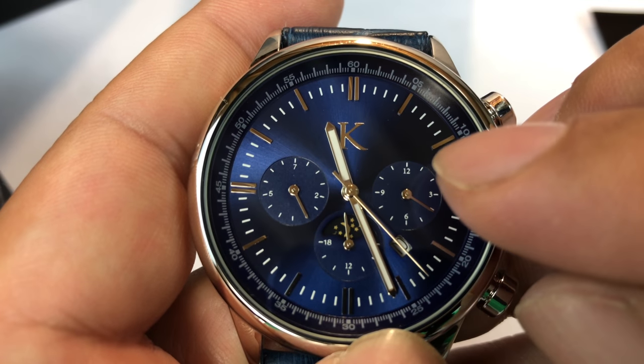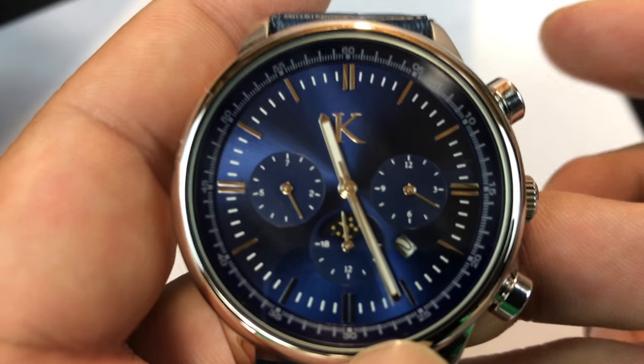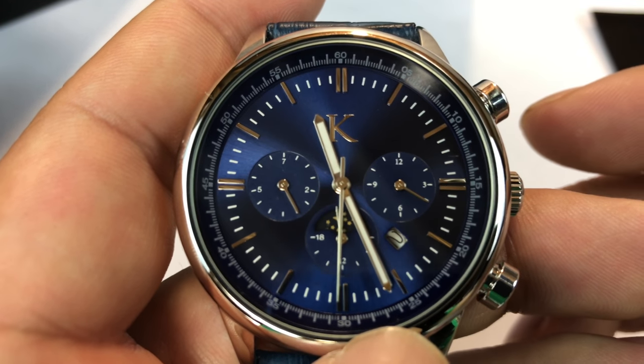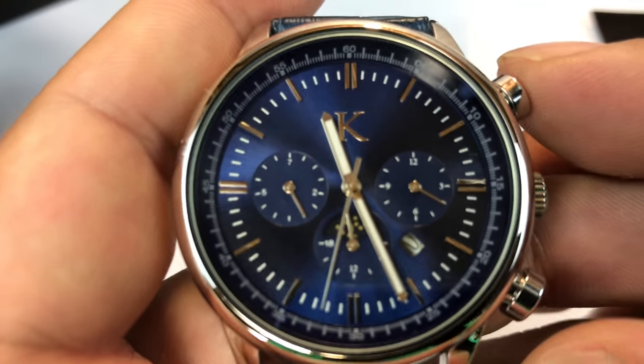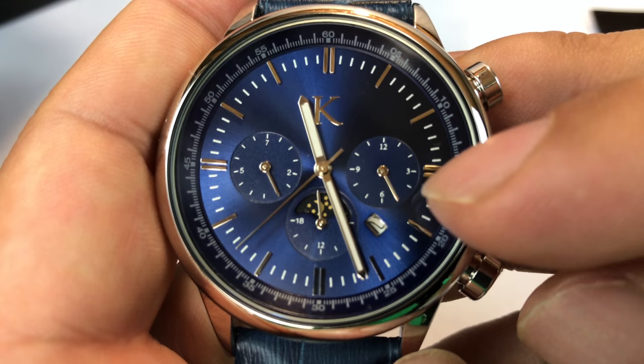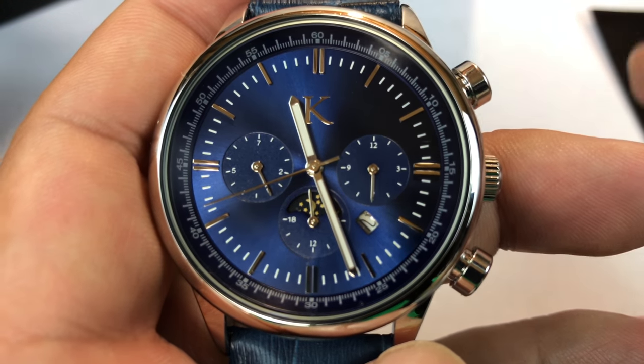Over here, you have obviously a 1 through 12, and that is for the month. January, February, March, Enero, Febrero, etc. And you advance that with the bottom pusher here. So if I've advanced it now from 4 to 5 or 5 to 6, so now you would know June.